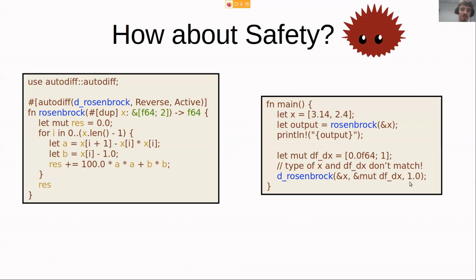Now, we can work around that. If we do not use static sized arrays, but instead vectors, which are dynamically sized types, our type system is not able to check this anymore. So we now need to trust the user that if they pass in a second vector as a shadow, this shadow is going to be large enough, because Enzyme is going to update your gradients whether you want it or not, right?